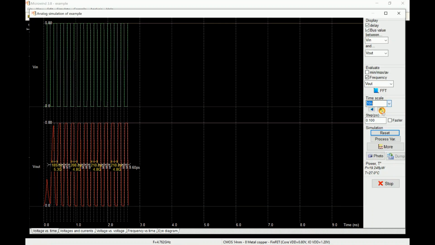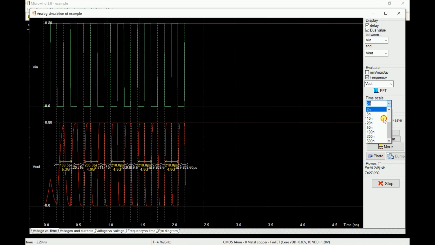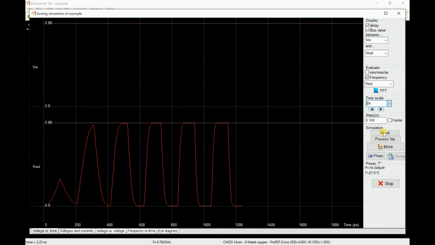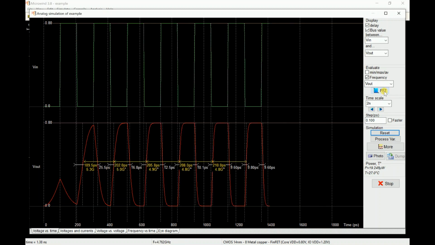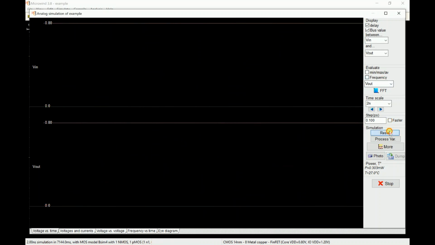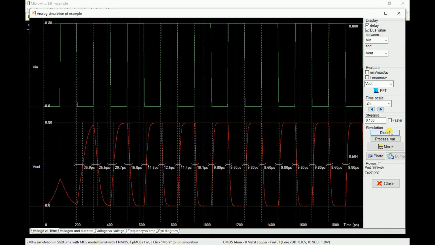So we can just reduce the runtime and make it 5 nanosecond. Maybe 2 is good. So there you can see that this design is able to rise and fall the output, and the rise time is around 11 picosecond and the fall time is around 10 picosecond. That will keep on jittering, but if we see the stable ones, 9.8 and 9.6, you can see that they are very, very close to each other. So rise and fall times are of the same order, and it is able to oscillate at a clock period of 0.2 nanosecond.